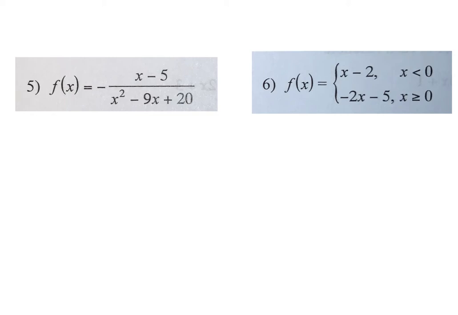So is it continuous? If it is, just write continuous. If it's not, you're going to tell me what type of discontinuity. So in order to figure out if this first one is continuous, you want to see if the denominator causes any issues. If there was a square root, you would say, does the square root cause any issues? All right. If there's neither one of those, you may have a continuous function.